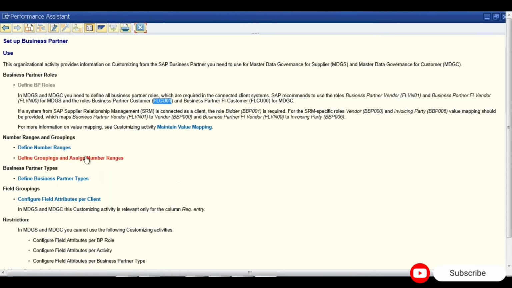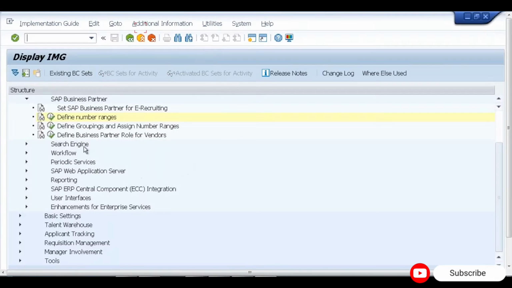Okay. Then once the BP role is defined, go to the number range.